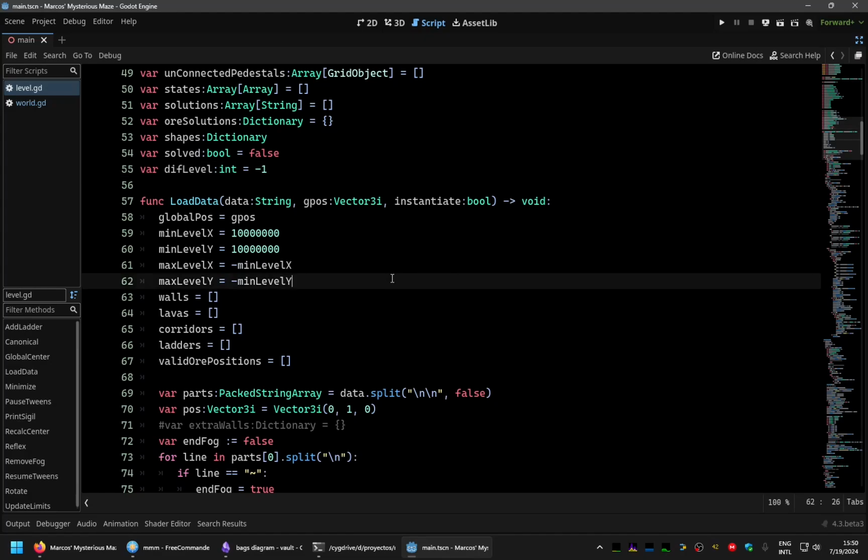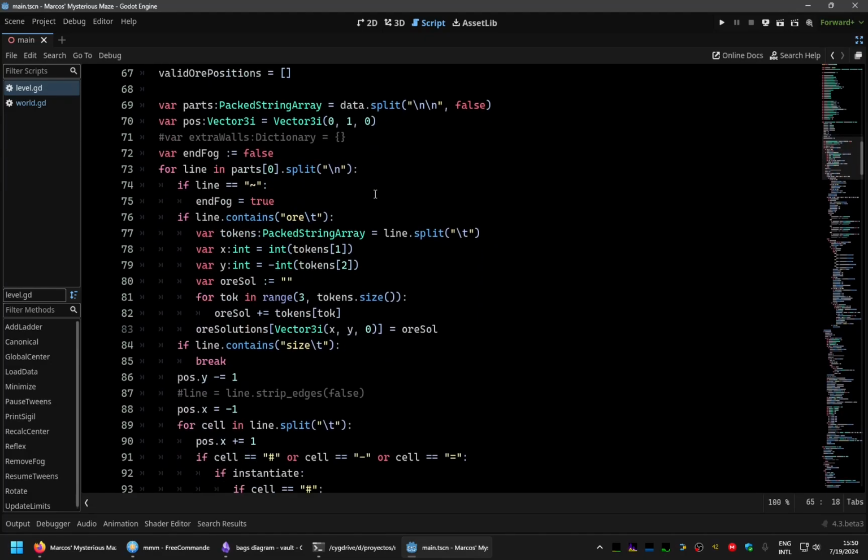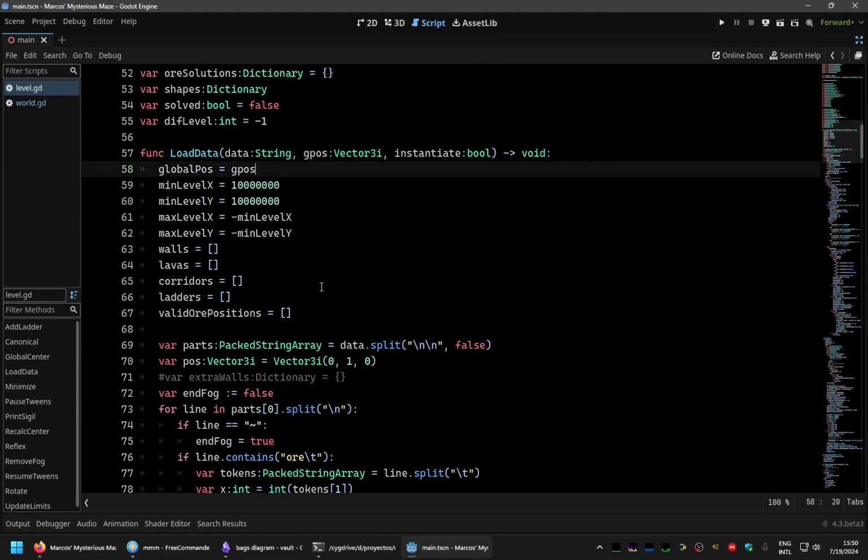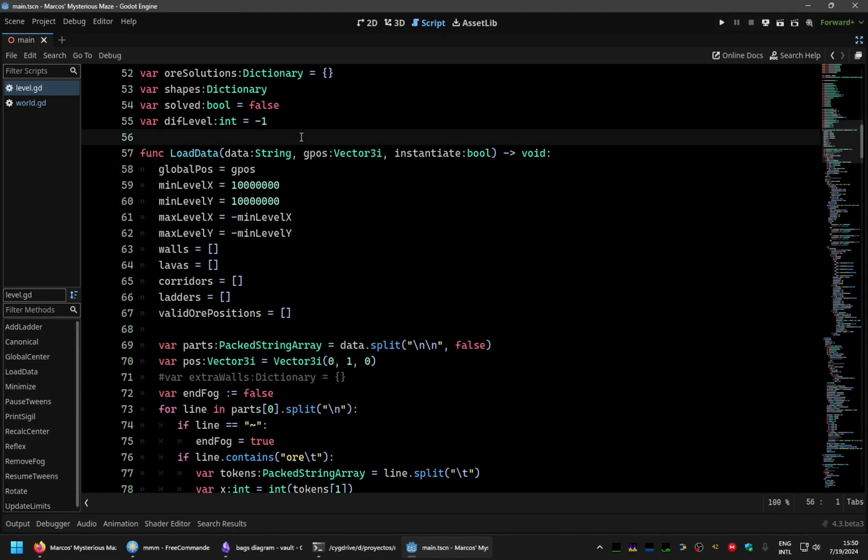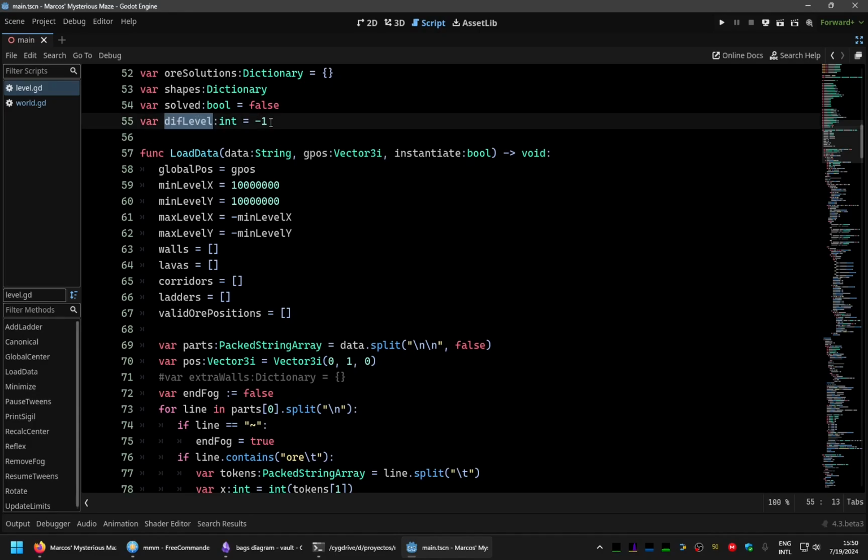So in principle, each level has several solutions, and I determine the difficulty of the level as the maximum difficulty of the puzzles in the level. But in the game, I use an index for the difficulties to make it simpler.